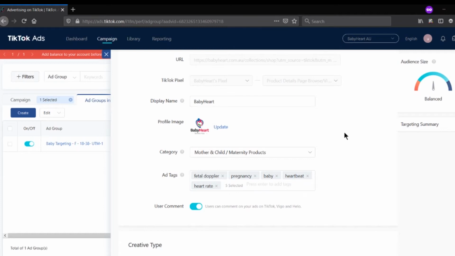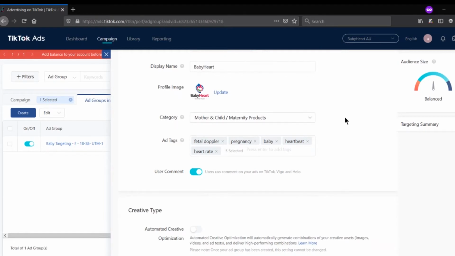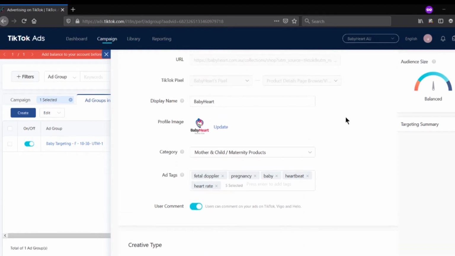Now, with Facebook, what you have to do is connect a Facebook page to the Ads Manager backend, and then select the page you want to run the ads from. Whereas here, you don't have to have that in place to run an ad. You can just update your profile image here and change your display name to match, which I think is a good idea actually. It's different, and I'm more open to it because from our side of things, we don't have to go to a client and say, you need to set up your Facebook page, you need to do X, Y, Z to get an ad running. We can just do it ourselves.